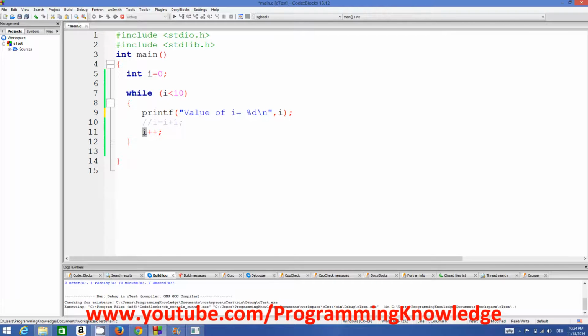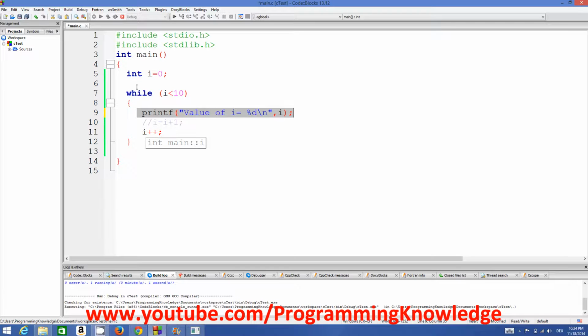So now the value of i becomes 1, and it goes once again to check this condition whether i is less than 10. So the value of i is equal to 1, which is less than 10. Once again it will print value of i is equal to 1 and increment the value of i by 1, which is 2.